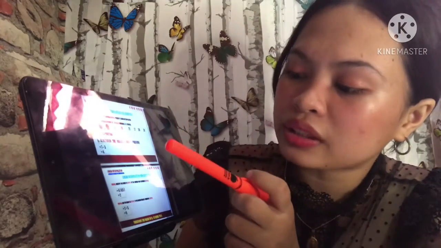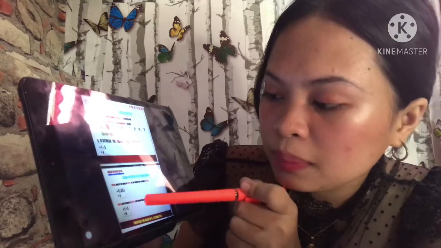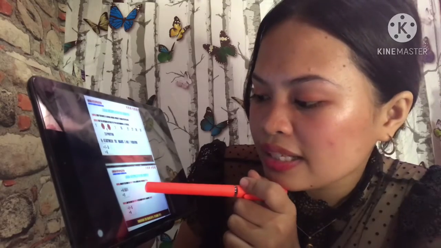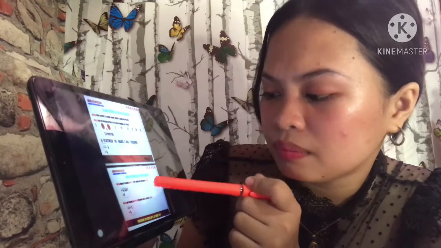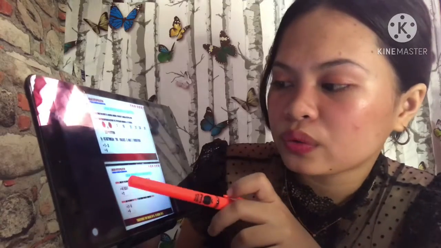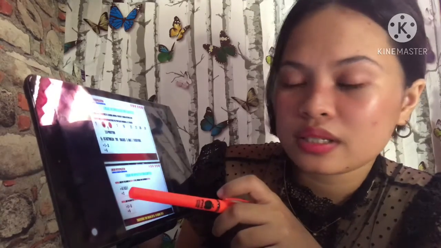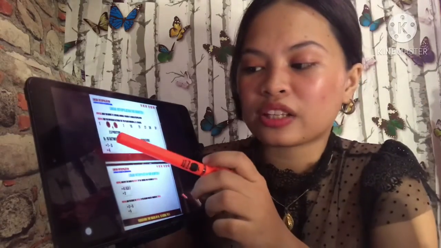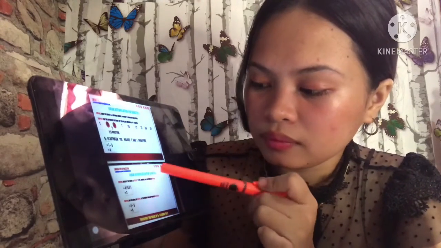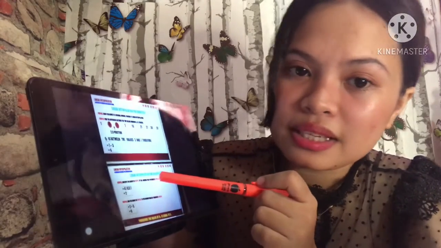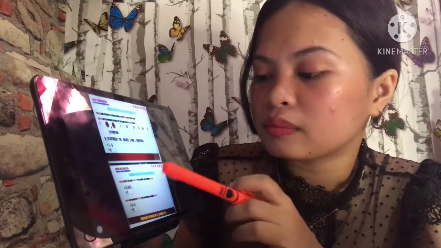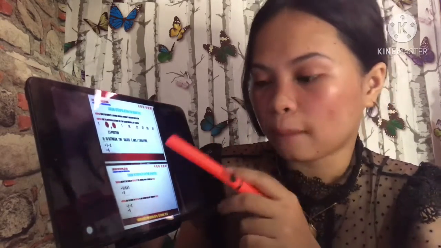Then, next, punta tayo sa step B2. Multiply the result in step B1 by the decimal part obtained in step A2. Ito yung 4, ito nga yung sagot natin dito sa 7 minus 3, yung 4, times 0.5. Automatic na yun. Then, yung sagot doon is 2.